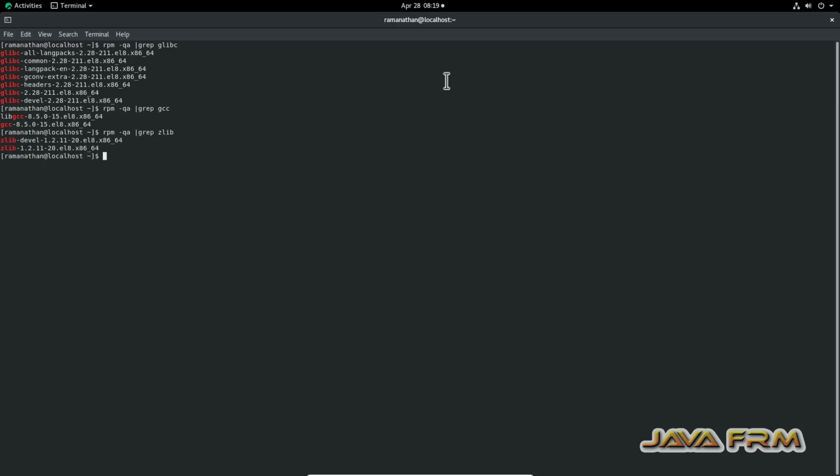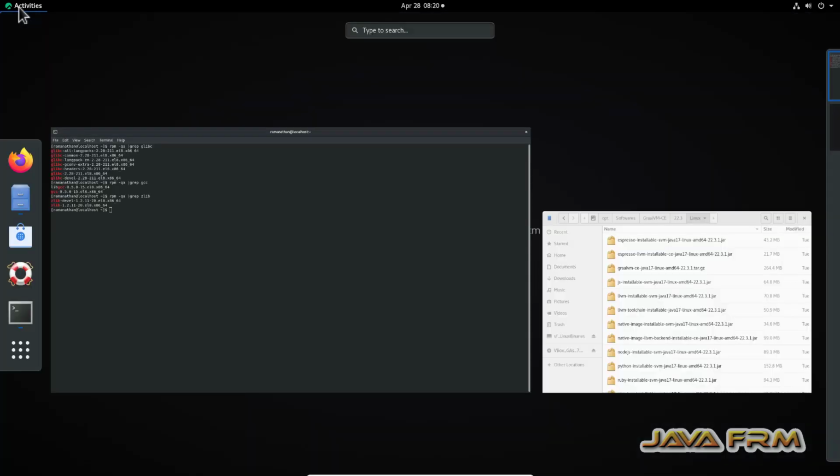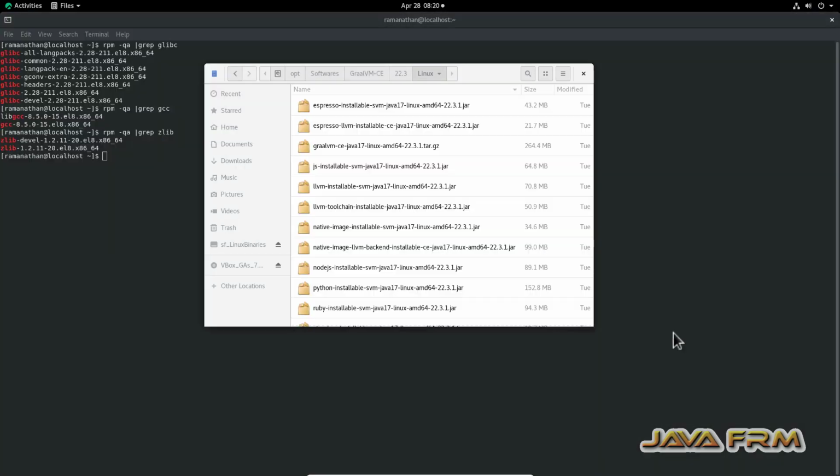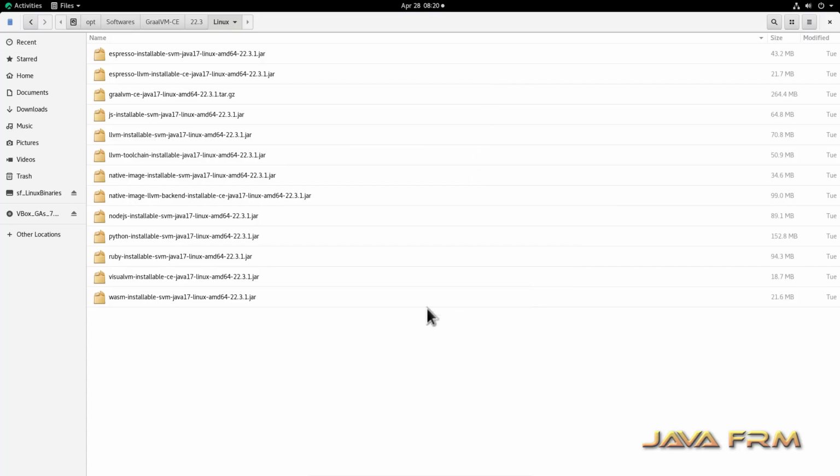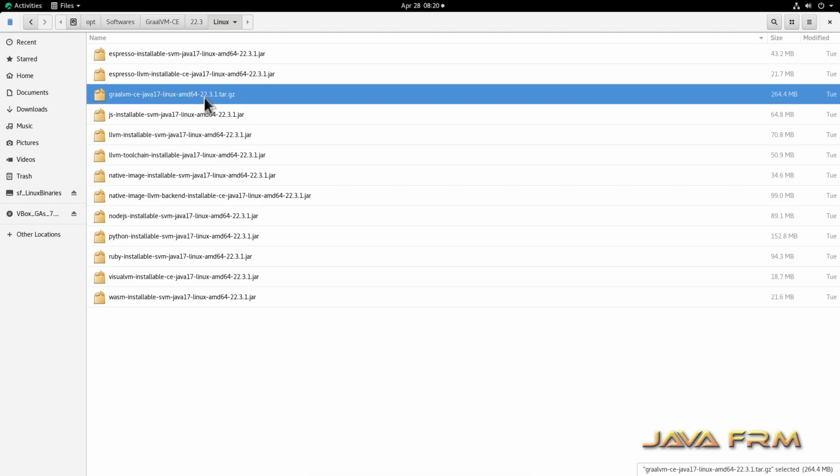These are the RPM packages I already installed in the Rocky Linux 8 operating system. The native image component uses these packages. Make sure they are installed already, and all these packages are available in the Rocky Linux 8 DVD ISO file itself.